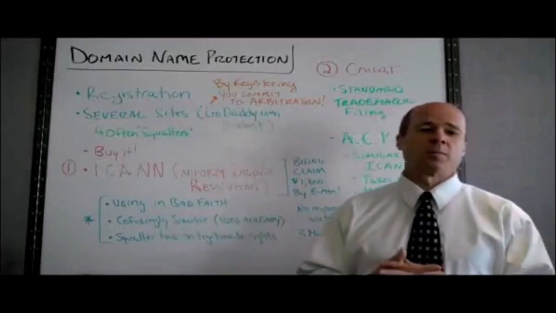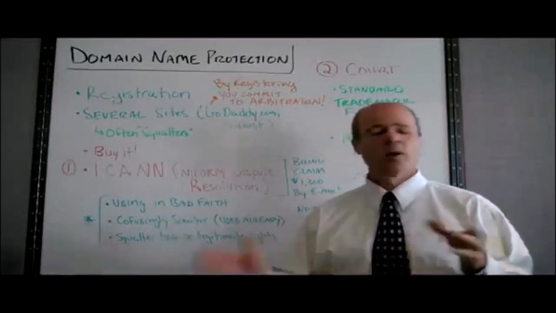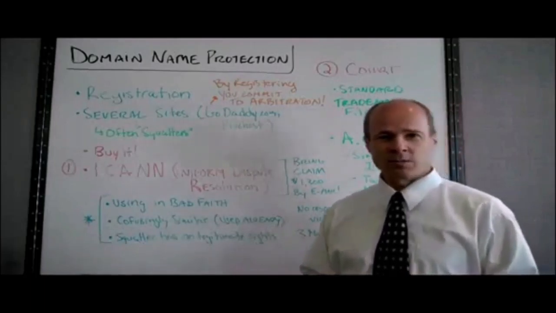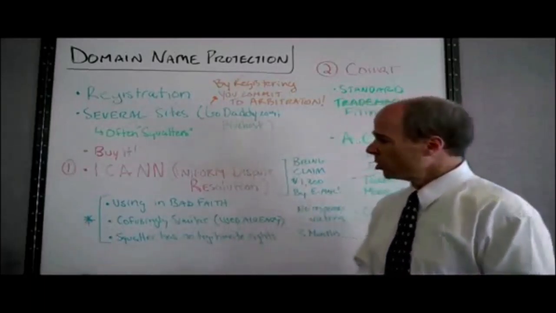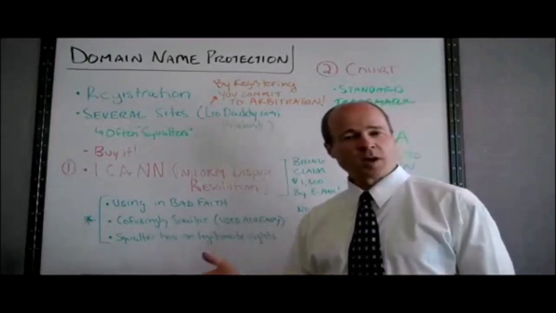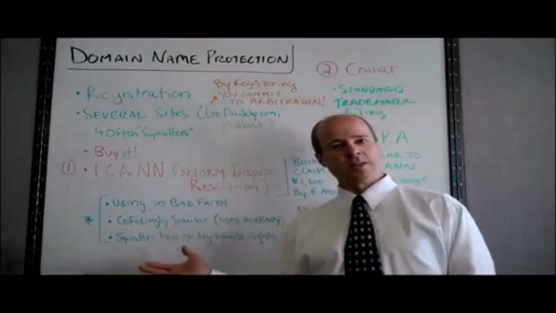and they're just some kid or whoever it is that is trying to make some money off domain names, so they register a whole bunch of them. So you bring the ICANN procedure, they very often will simply not respond, they default, you get the name, everything's great.